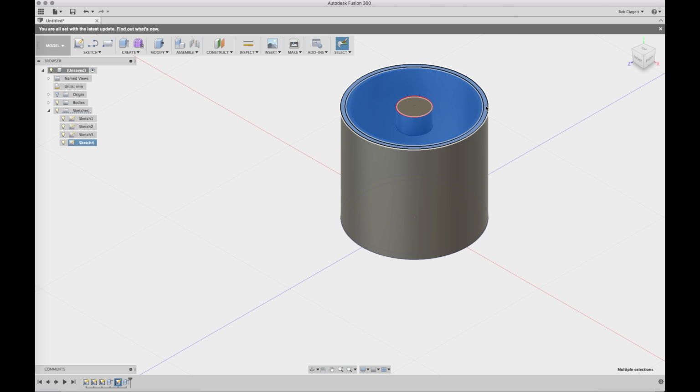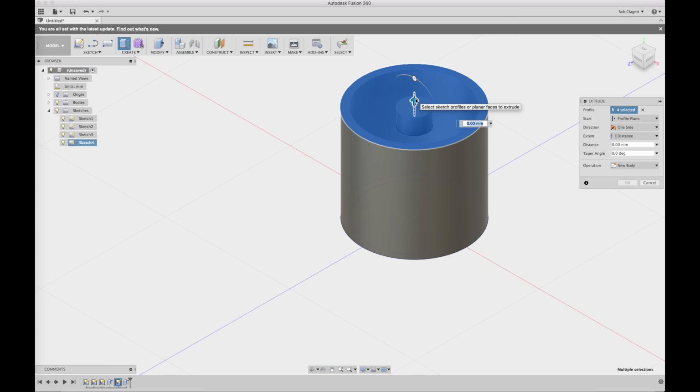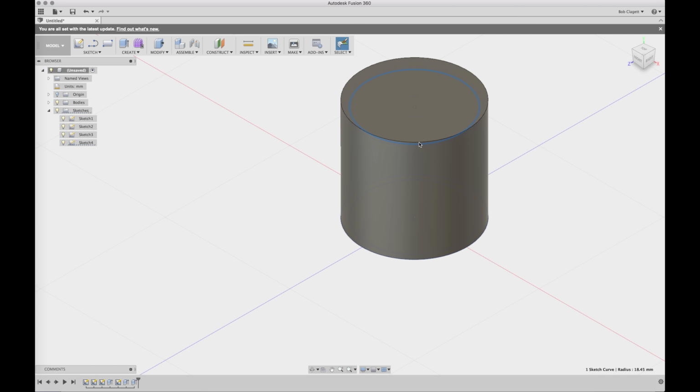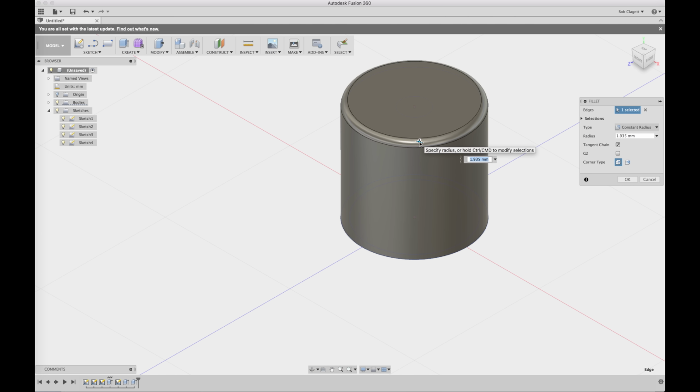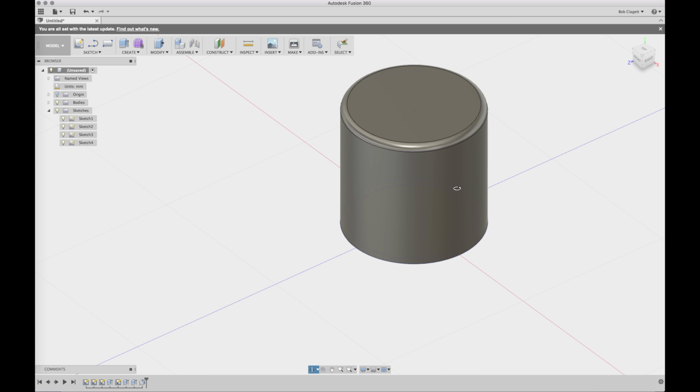Then I just needed to fill in the top of this. I grabbed the sketch from the list on the left, all of them show up over there. I grabbed the sketch that I wanted and then extruded it up a little bit. This made a solid cap covering all of the work that I had done so far. You have some really simple tools like chamfer and fillet that you can use to add some nice details around edges. In this case, I used chamfer to round over the edge.